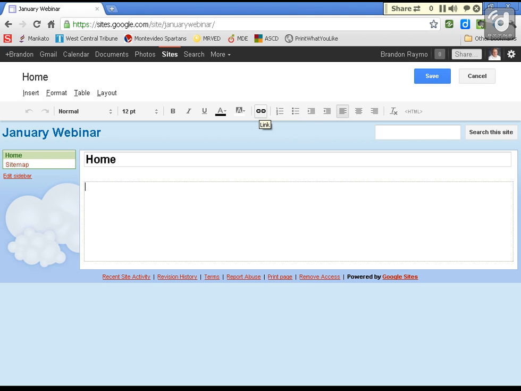If you want to create a link, a numbered list, bulleted list, indent, increase indent, decrease indent, line left, center, and right. This also removes formatting, and if you want to mess around with the HTML, you just click on that. Now, as you see the cursor here, I can type. This is the home page.